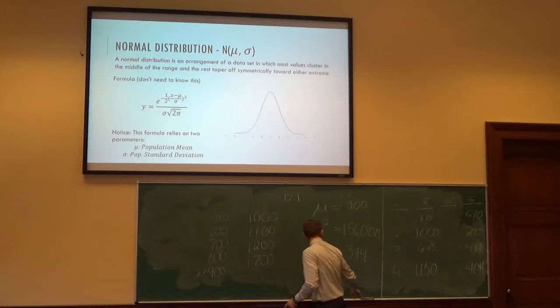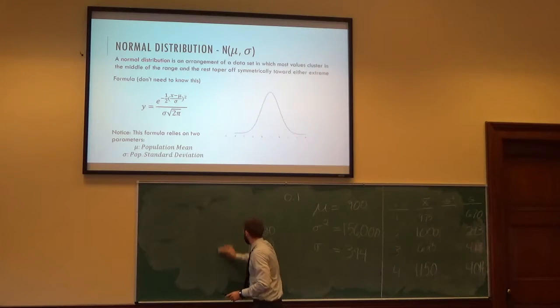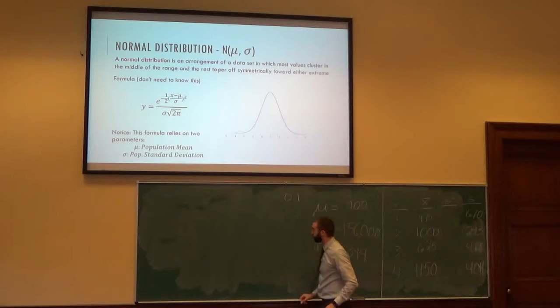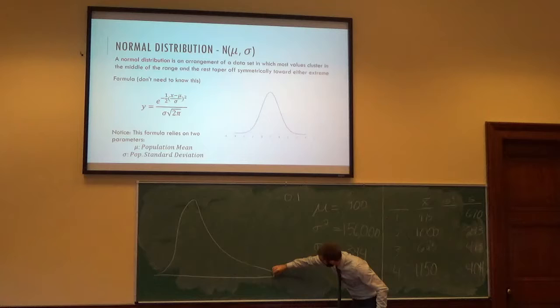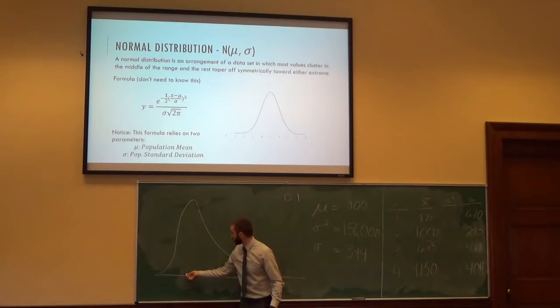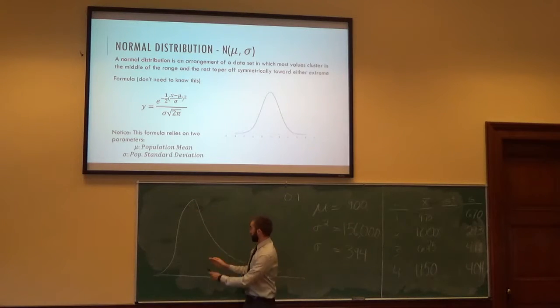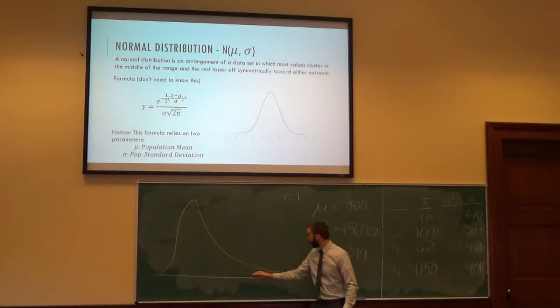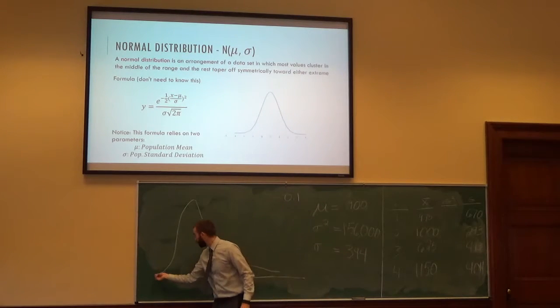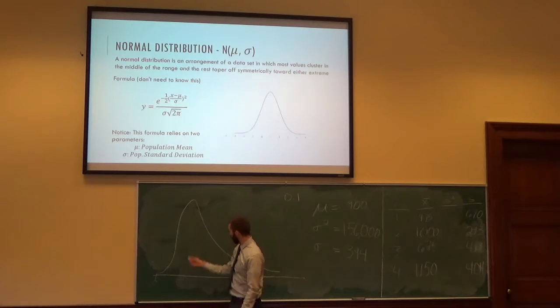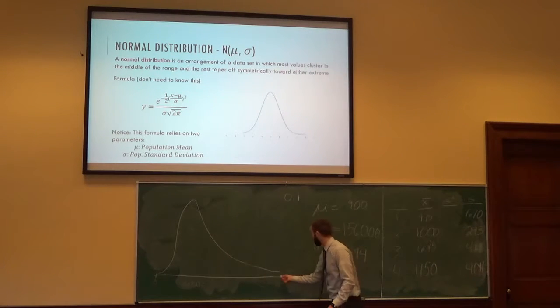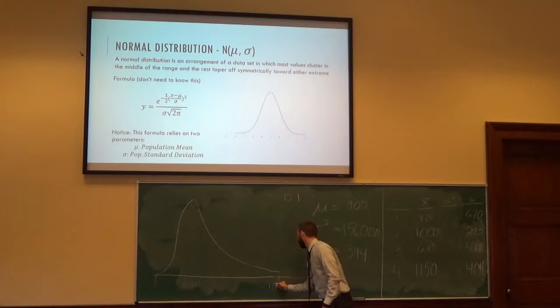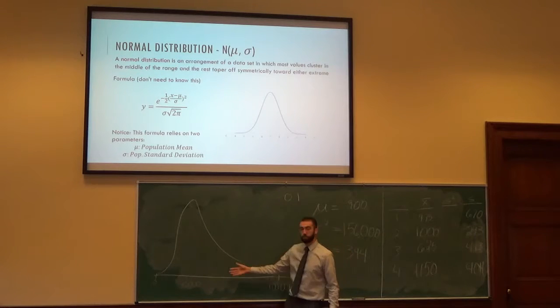We can imagine other distributions. Maybe I'll just draw one. We can imagine a distribution that maybe looks more like this. Here's a distribution where the mean is over here, but it's not symmetric. It's skewed. This might be income. You have zero down here. Very, very few people have zero. But most people earn, let's say, most households in northern Ghana earn 10,000 Ghana cedis a year. But you have a couple of households in northern Ghana that make 100,000 Ghana cedis. But very, very, very few. This might be what the income distribution looks like.